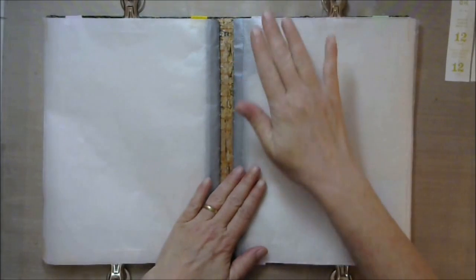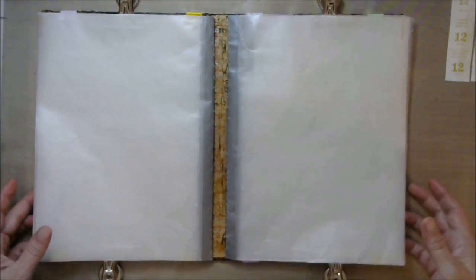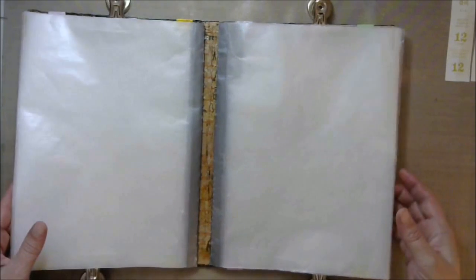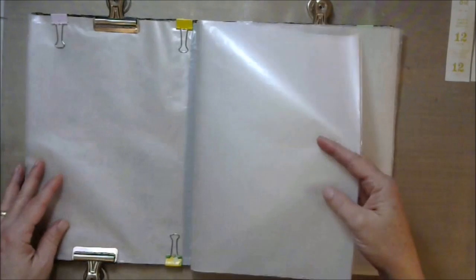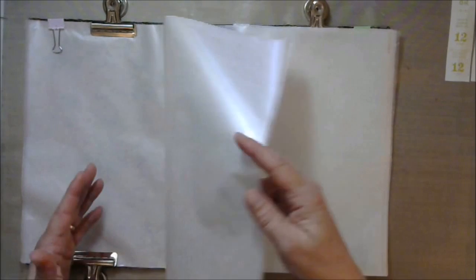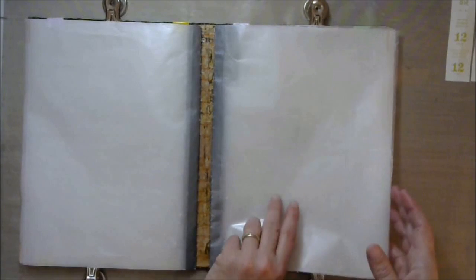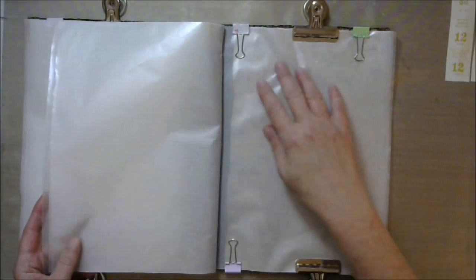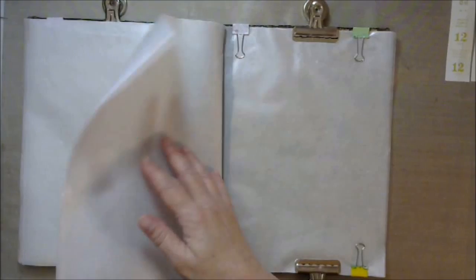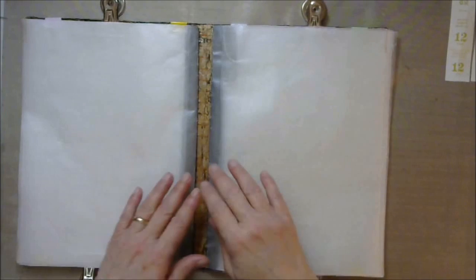Well, hello there. We are ready to sew in our signatures, and I've done a little bit of prep work before I turned on the camera. What I've done is I've clamped in this is the first signature. This is my second signature. And it's clamped in halfway through. So this is, you know, like in the middle. You know what I'm saying?